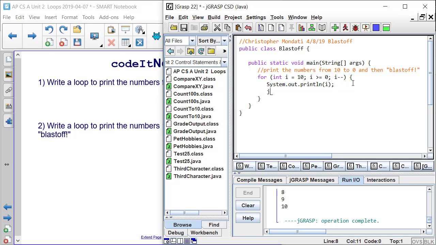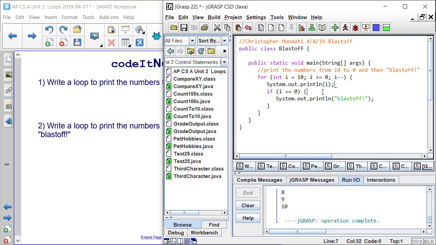And like I said earlier, we're just going to print out each value. But at the very end, once we know that we're at 0, so we can just check the value of i. So we can say if i equals 0, and we have to put in our curly braces, then we also want to print out Blastoff. All right, and semicolon. Simple enough.